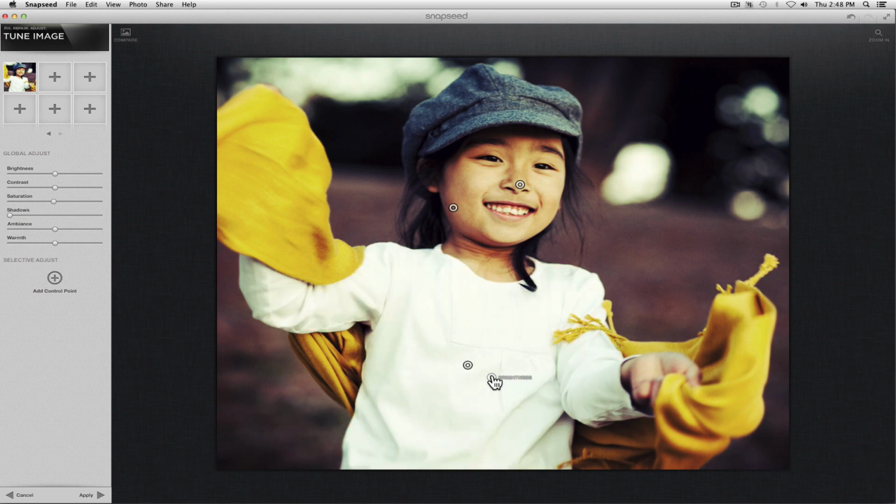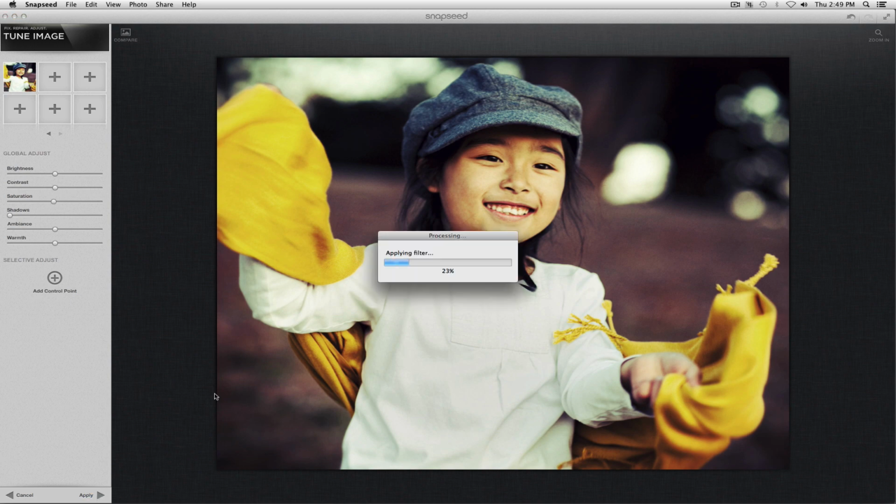Whereas before, we used the Tune Image section at the very beginning of the workflow, and that's typically a good way to work. We can go in and set up the image however we need to. In this case, we did that, but then we need to go back and re-edit the image a bit more. So if we take a quick look, there's the before, there's the after. We've got a little bit of that detail back within her shirt, so I click the apply button.